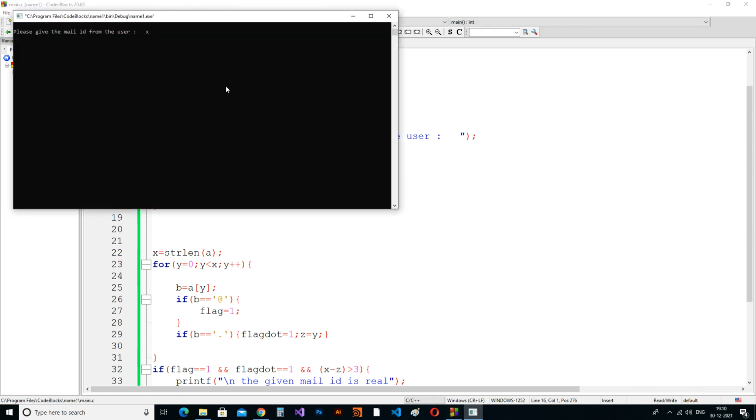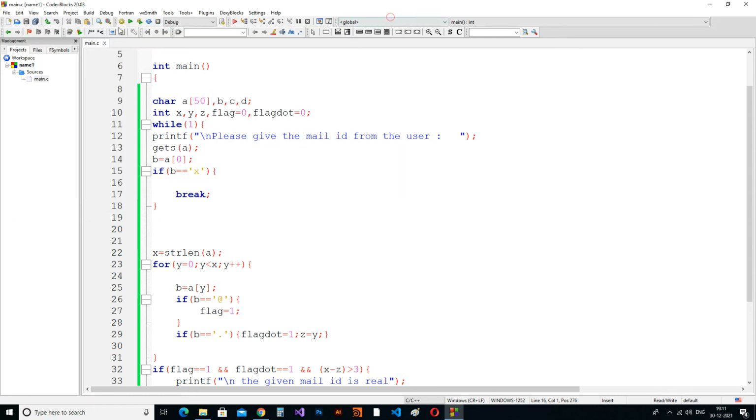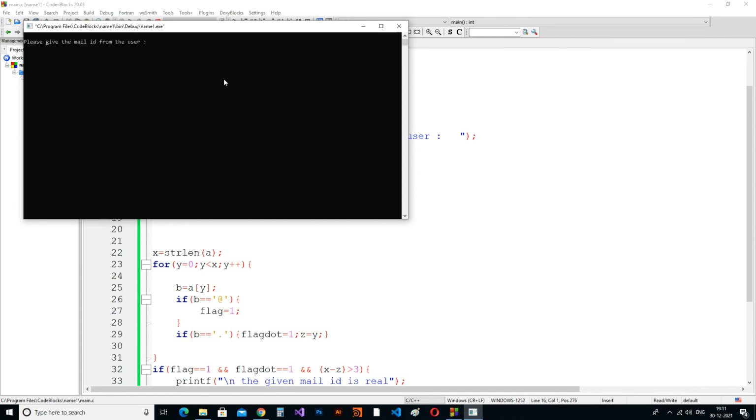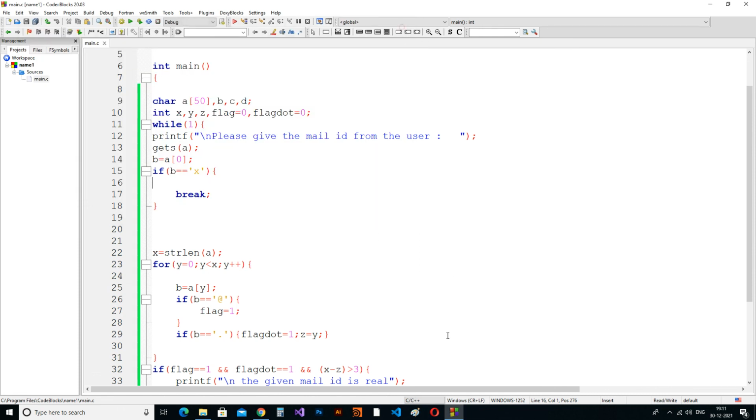So I am giving the x and enter. So if I give the x and enter, the program will end. So again I am running. abcd@gmail.com. So that is running, no problem. But if I give the x and enter, the program will end.